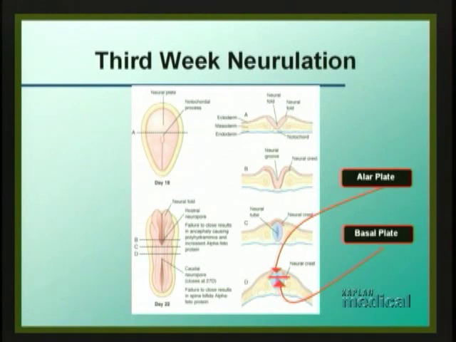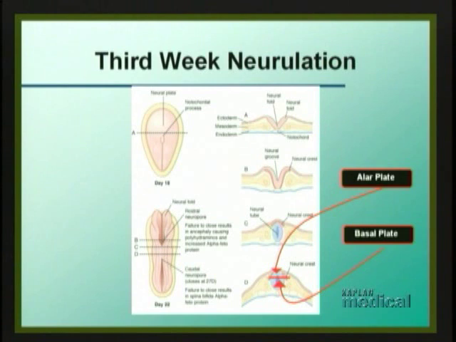So now, tie this in conjunction with the image on the upper left that shows a cross-section at A, which illustrates, again, our three primary germ layers and the site where neurulation takes place. So the first stage of neurulation is an induction essentially performed by the notochord, which induces the overlying ectoderm in the future dorsal midline of the embryo to form neural ectoderm. That neural ectoderm forms initially a neural plate. Then it invaginates in the midline to form a neural groove separated by a pair of neural folds.